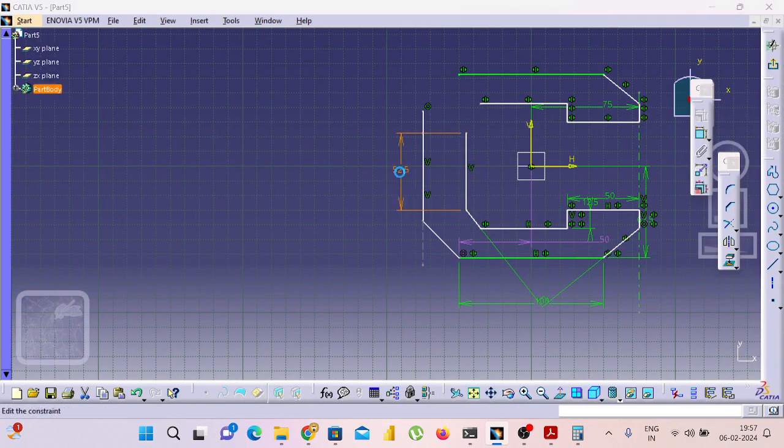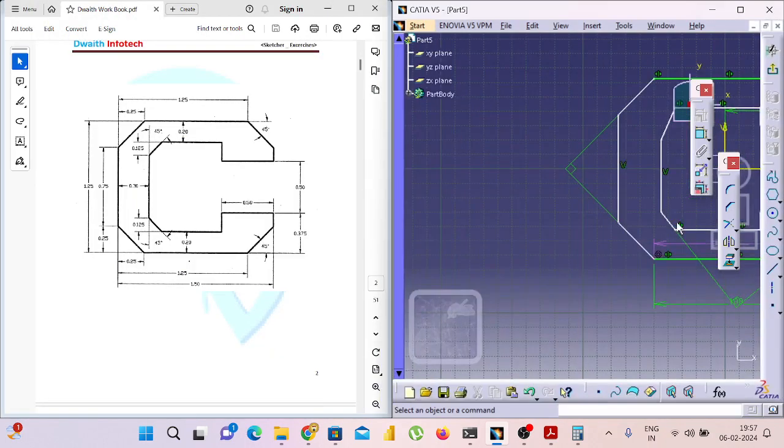It was 50. Enter. Okay, completed. Draw the starting point, and next, we will remove this axis line. No more in this. Right, completed. This is called a C section.